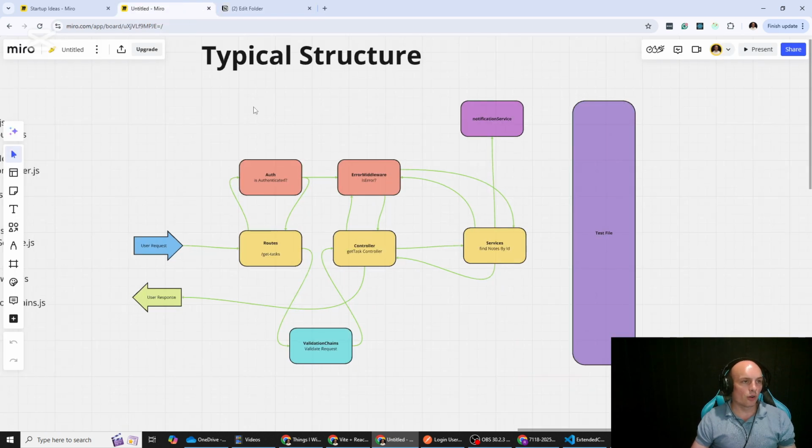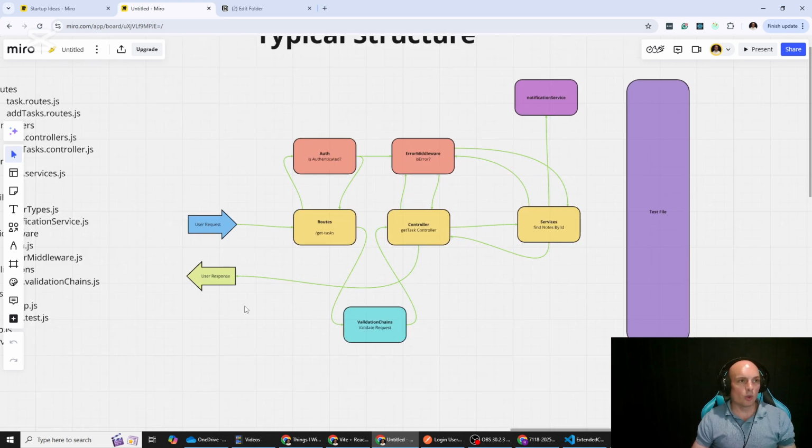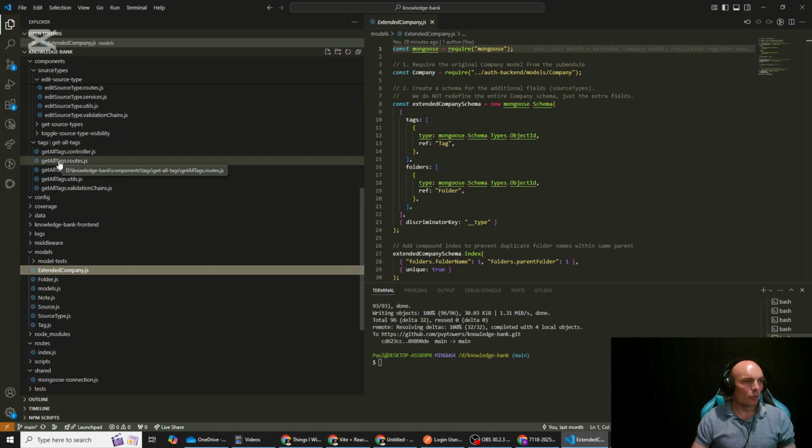To visualize it though, for those of you who might prefer a bit of a visual structure, typically when you are writing an application, you'll have a lot of reusable services, whether they're middleware or utils, and there can also be folders such as a routes folder or a controller folder that might have multiple functions in it and serve multiple different purposes. When working with AI, what I've found really helpful to do is to be very compartmentalized.